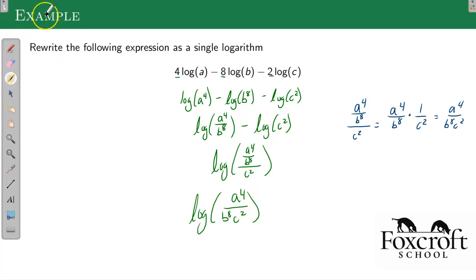And here's where we can see a little bit of a shortcut. So this is generally what's happening, but generally I will go from here down to the answer. And the way I do that is if something is positive in this step, when it's just all the single logs together, it's going to end up on the top of the fraction. If something is negative in this step, it's going to end up on the bottom of the fraction. So I can go from here to here by just knowing positive things end up on the top of my log fractions, negative things end up on the bottom of my log fraction. So I can save you a little bit of time, but also this is what's happening in the middle.